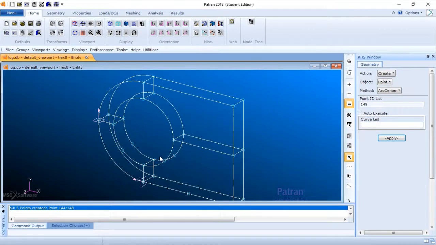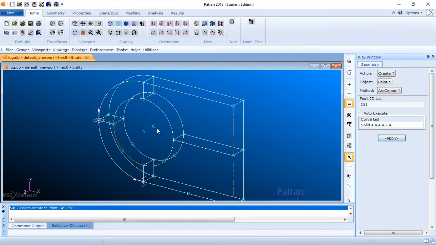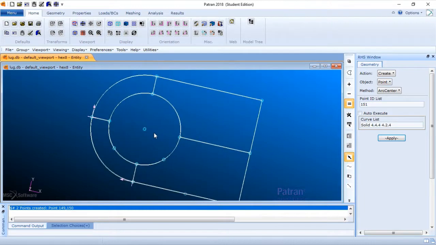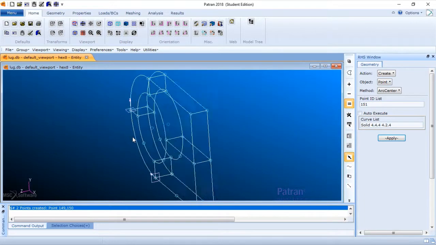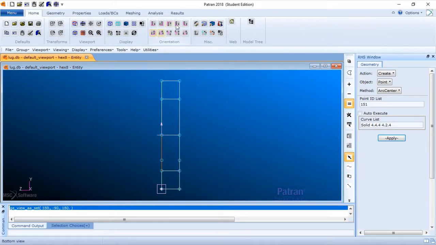We click on curve list, select these 2, and select apply. As you may have seen, we made the points at the center of the hole, one on one side and the other on the other side. We select ISOView again. I'm sorry.